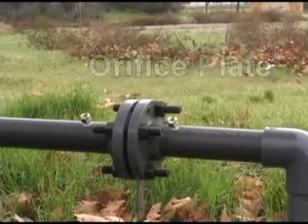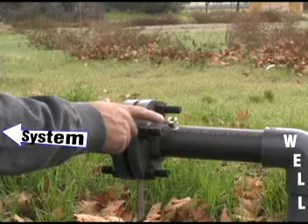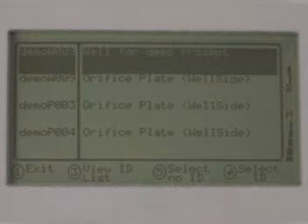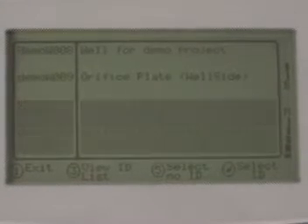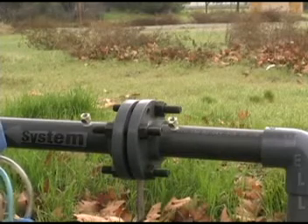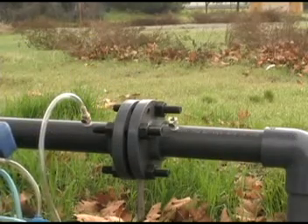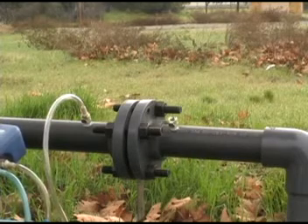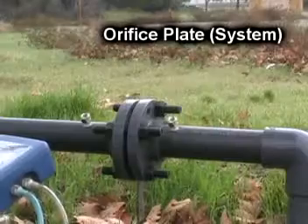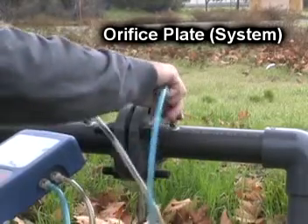You are also able to take measurements from an orifice plate flow device. The orifice plate has a pressure port on either side of it — one on the well side and one on the system side. You should select your orifice plate IDs using the list that shows the description field, which may tell you whether this is a system side or well side plate. After the ID is selected and the air purged, connect your static pressure hose to the system side port to take your gas composition reading. When the composition readings are stable and you've pressed 5 to accept them, gas flow is normally measured by connecting your static hose to the system side port and your impact hose to the wellhead side port.